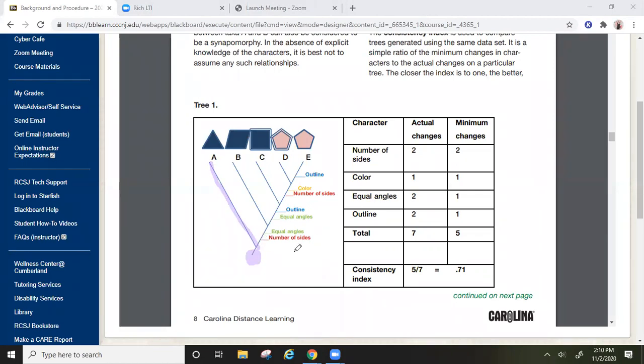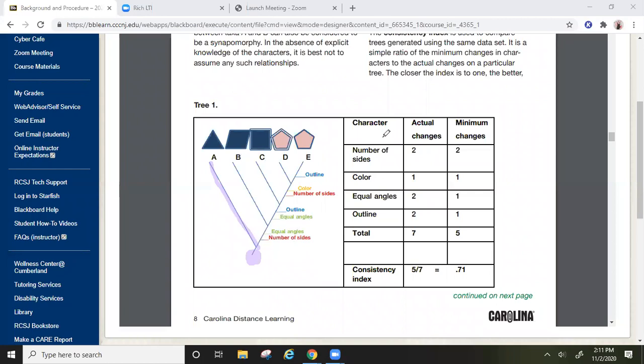To go from A to B, we would need a change in number of sides, but we would also have a change in equal angles. We would actually go to unequal angles, right? So number of sides and going unequal angles would give us species B. Let's just pretend it's a species.